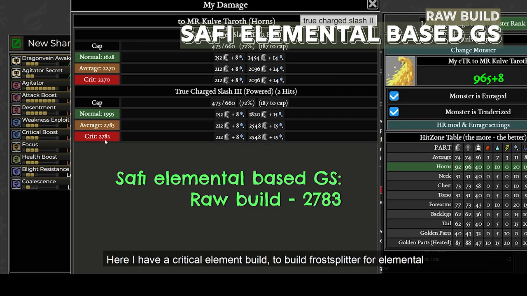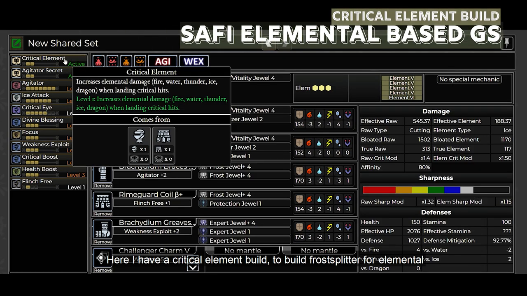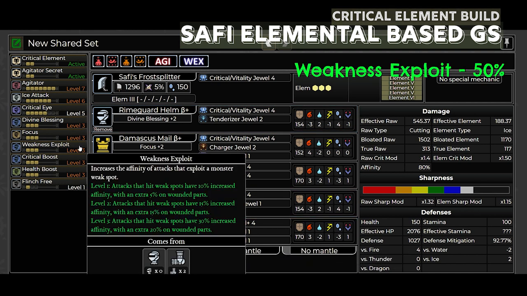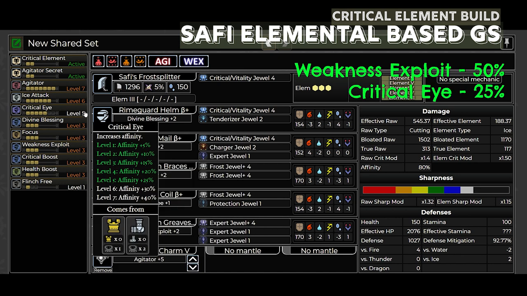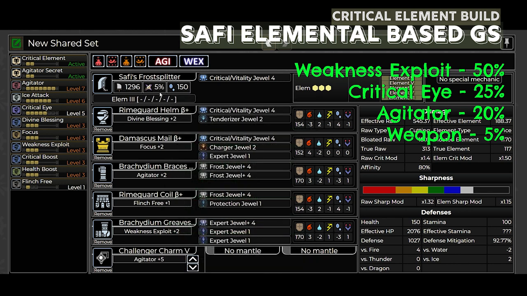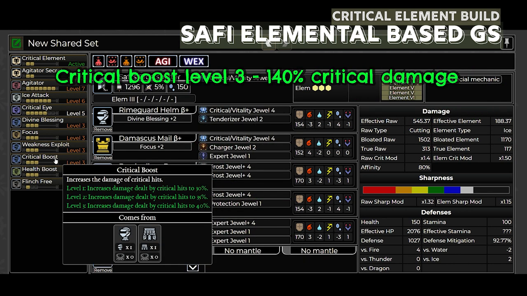Here I have a critical element build to build Frost Splitter for elemental. From the 2 Volcana armor set bonus, we get critical element. It is also a 100% affinity build. Weakness exploit 50%, critical eye 25, agitator 20, weapon 5%. Critical boost level 3, 440% critical damage.